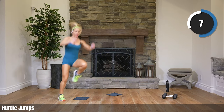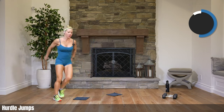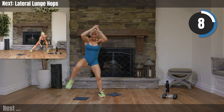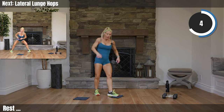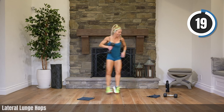You can walk these as well. Five, three, two, rest. Forgot to tell you, walking over, perfectly good. Just still get those knees up. Three, two, here we go. I promise the weight. Let's go.